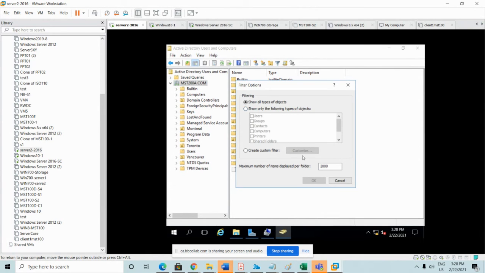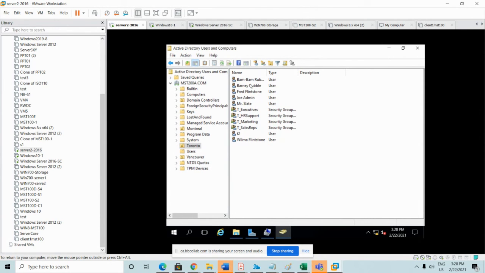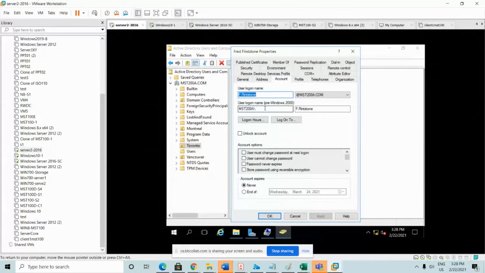For example, show all the objects, or you want to have a custom object inside of one. Because I know that I added this user here. See that this is the user that I have, and the username. If I click on the account, I have the user login name. You see that f dot whatever is the name, and the password hopefully is the same, because if I didn't change that one, that's good. And we can go and check whether it is the one that we are using or not.